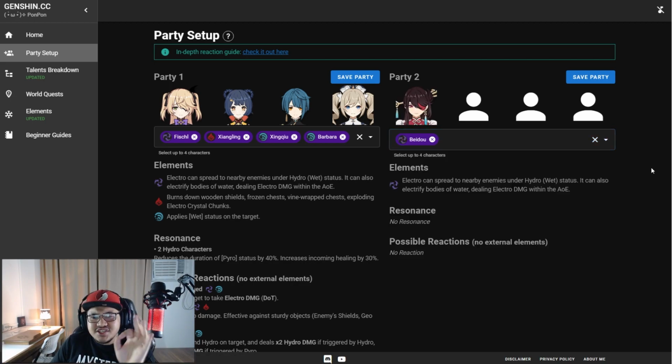Beidou with Xingqiu is actually a pretty nutty combo with their ults combined. Electro Charge is a really good damage reduction for Electro units. However, it only takes into account elemental mastery and level. You'd want Beidou to be your main DPS around your Xingqiu. Overall, I think it's a really good matchup.